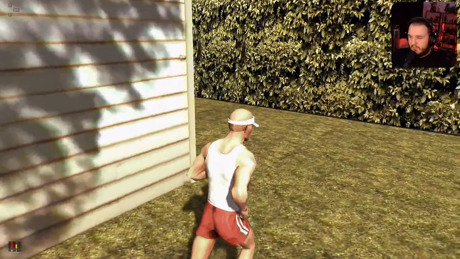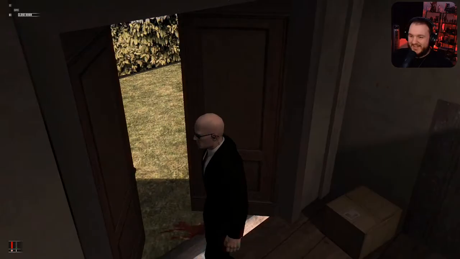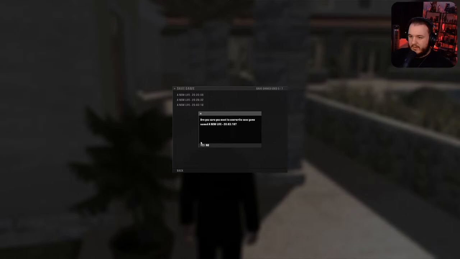Alright, I'm going back to grab... We got body bags piling up now. Get your agent clothes? Well, we still have to get the actual guy. So that was only part of it. Let's go. 28. We'll save on this one. Yes.